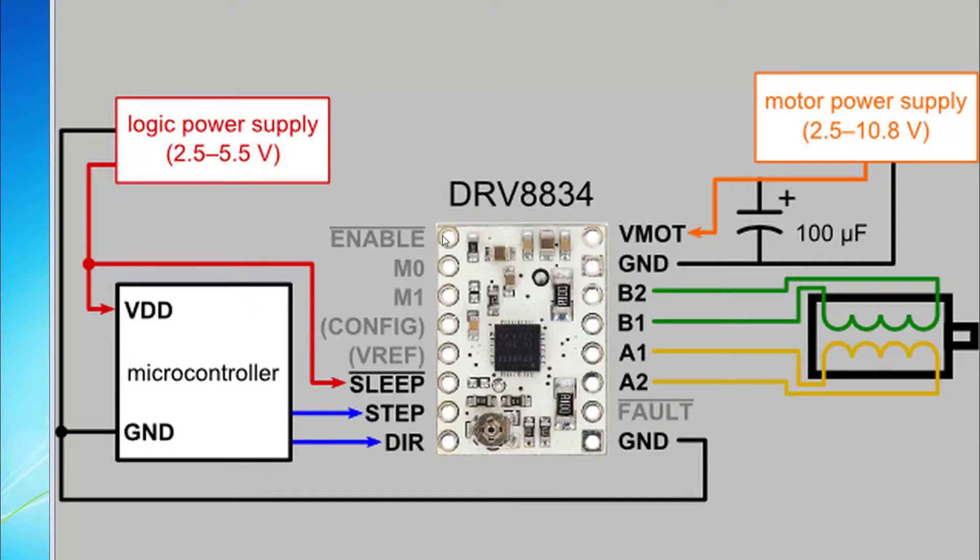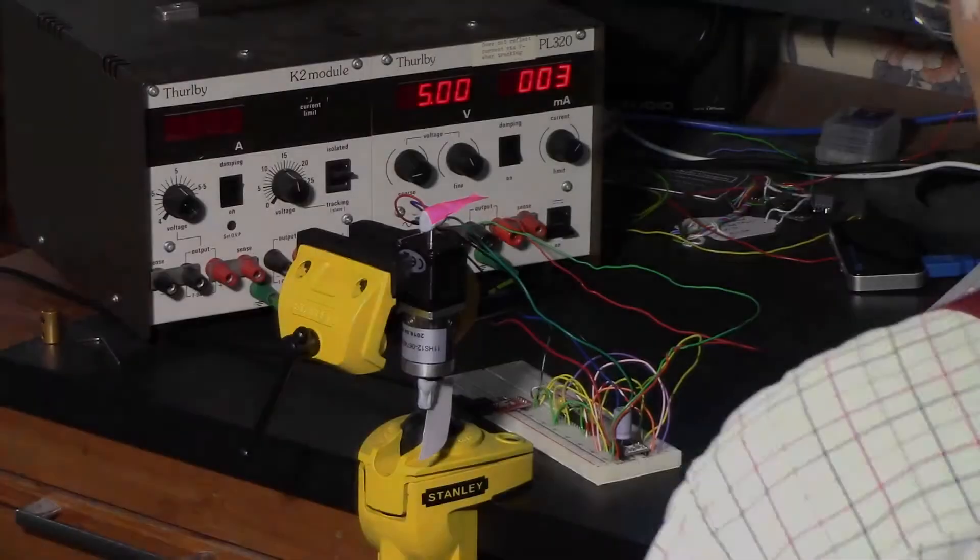There is also an enable control here which I'm driving from the micromite. When the 8834 is disabled using this control, then it applies no power to the motor but continues to interface with the microcontroller in the normal way. So I'm using this control after I've moved the stepper motor to where I want it to turn off the holding current on the stepper motor, because that current is 500 milliamps at 5 volts and I really can't afford to have it going on like that. There's no need given that the planetary gear has so much reduction that the output shaft is not going to be moved by an external force anyway.